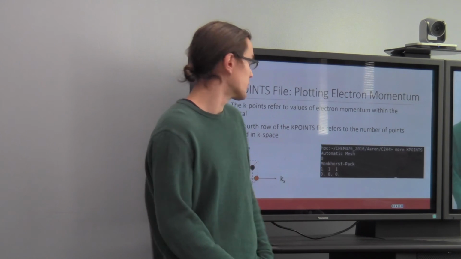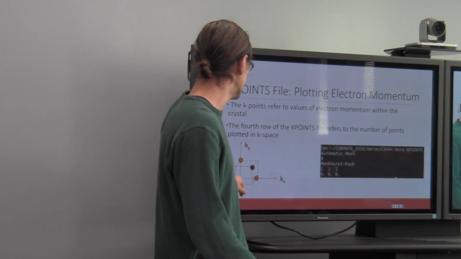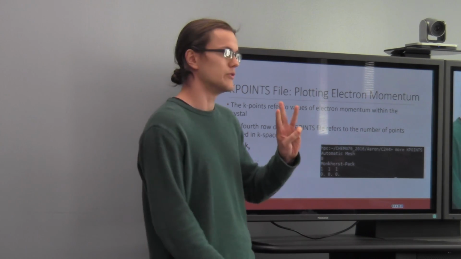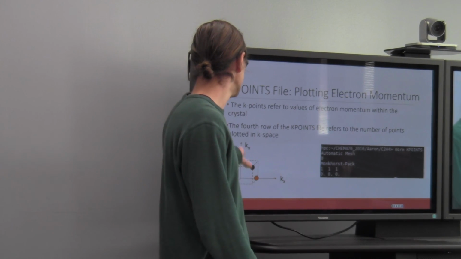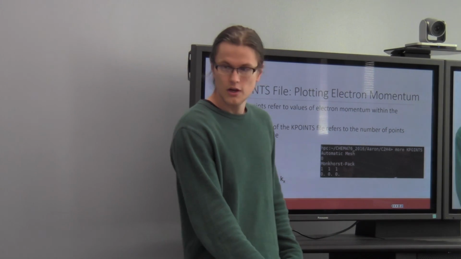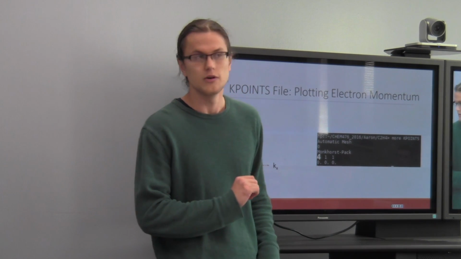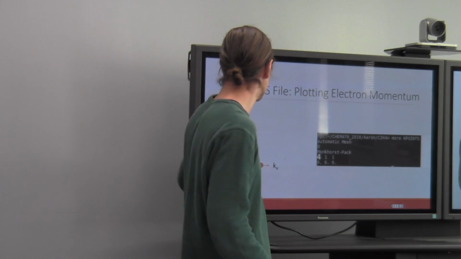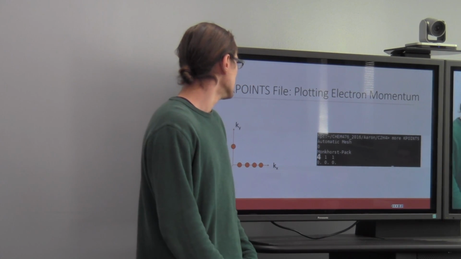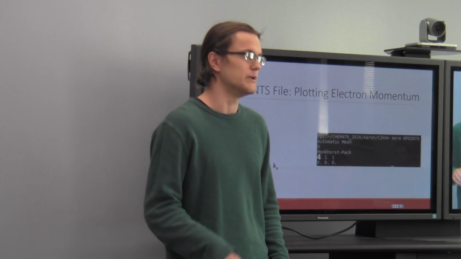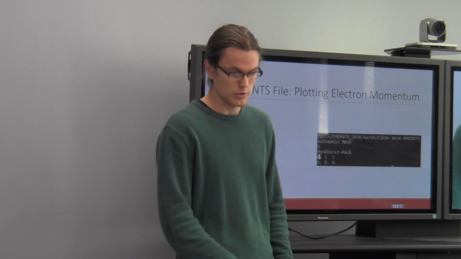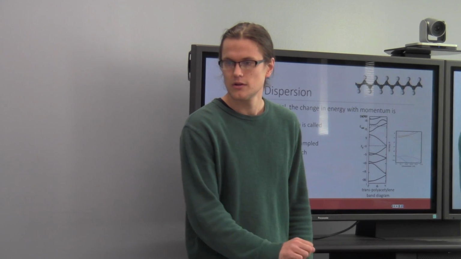So as you can see in the fourth row, the 1, 1, 1, that corresponds to plotting one k point in the 3 k point directions, x, y, and z, for your periodic directions. So if you change those, like we change the first column into 4, that'll plot 4 k points along the x direction and 1 along the y and z. So you just have to know which direction your model is periodic in to change the number of k points that are sampled in that direction.